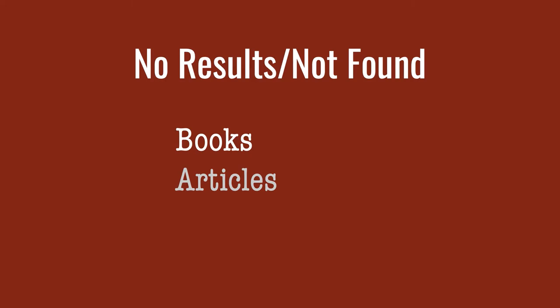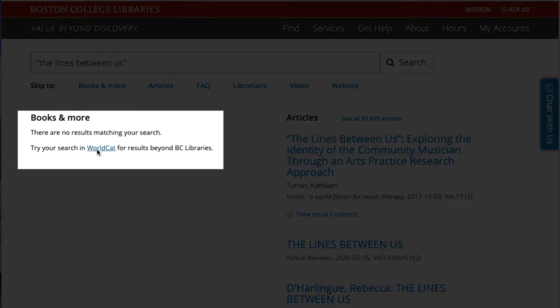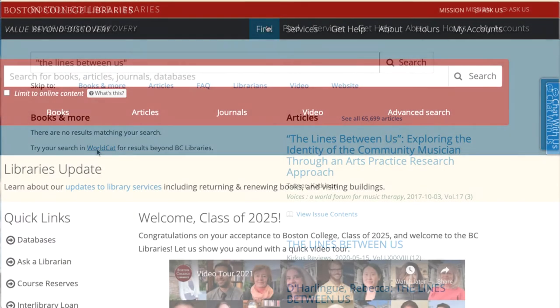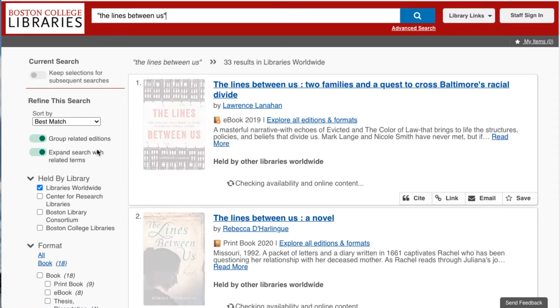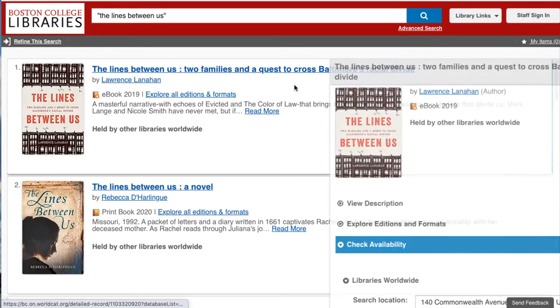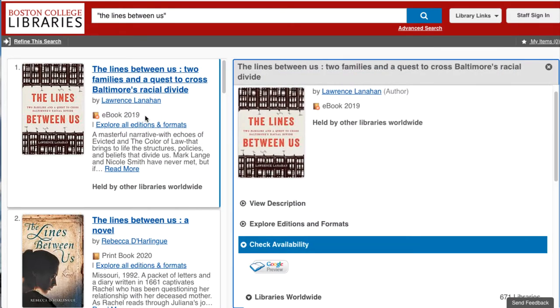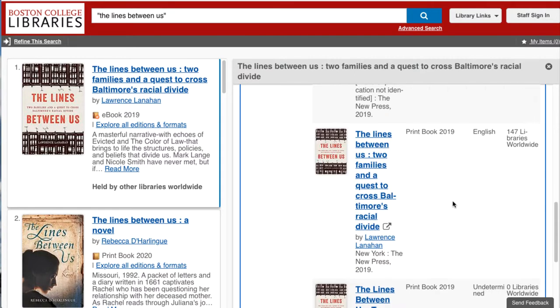Let's look at books first. If a library search returns no results in Books and More, you'll get an option to try WorldCat, a tool that searches libraries all over the world. You can also opt to start your search on WorldCat from the top menu. The trick in WorldCat is to find a print version — you may need to select Explore All Editions and Formats. In the resulting list, find the first print version that's in many libraries worldwide.